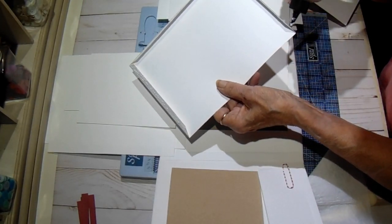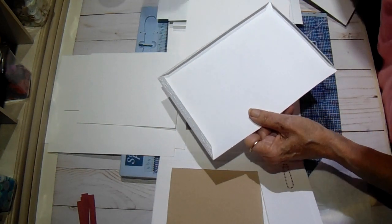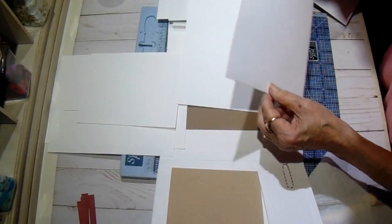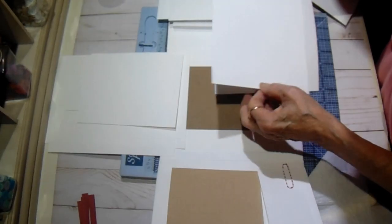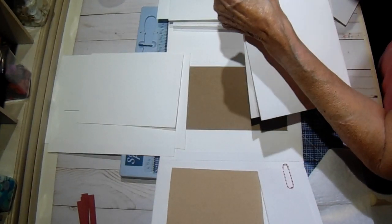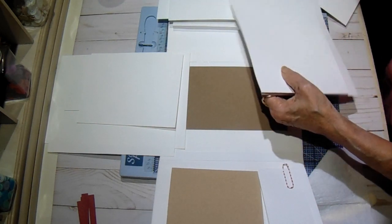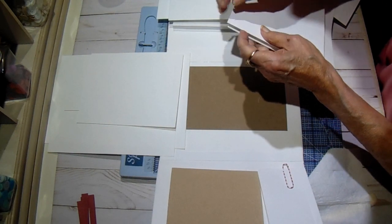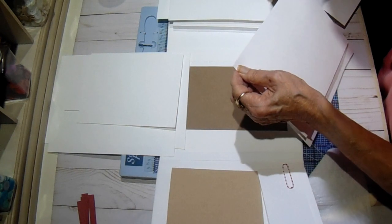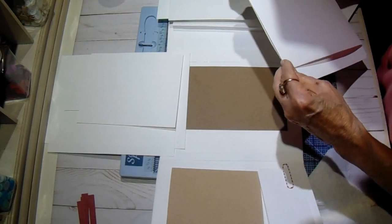This is the measurements from the original video. I'm not sure. I think Tammy probably did hers the same, but I'm not positive. So we're going to match up our top corners in this side. And then we're going to go around to this corner and match it as well, so that we have a pocket. Match it all the way down.